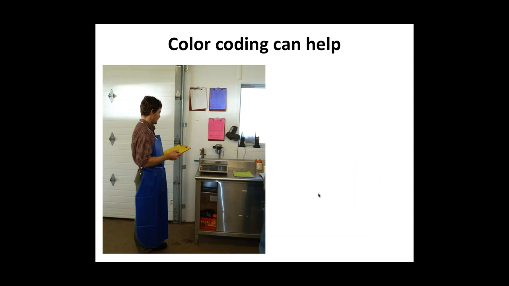If you're using paper forms, it might help to have color coding. Here's a farm that I visited that has different colored forms for different things that are happening on their farm. Got a clipboard for each, hanging on the wall right there in front of your face, so you need to pull those off the wall and use them.